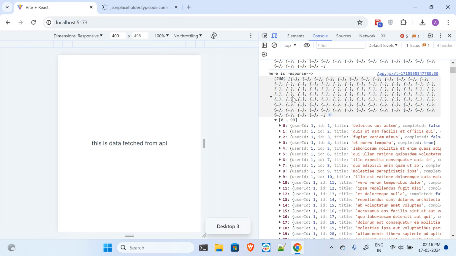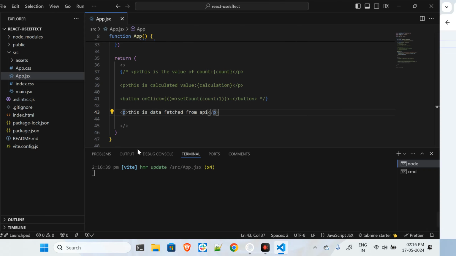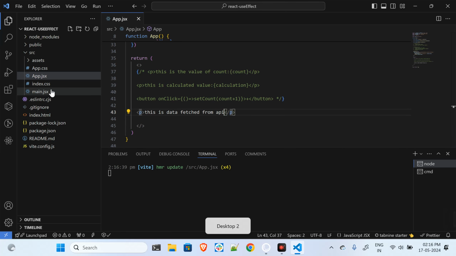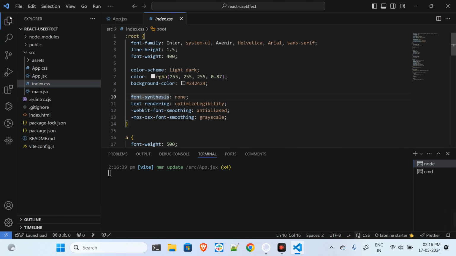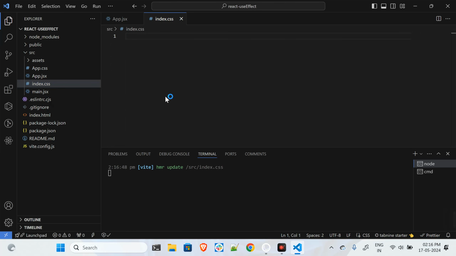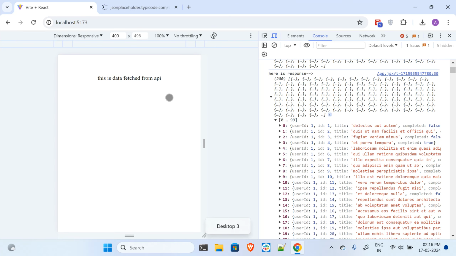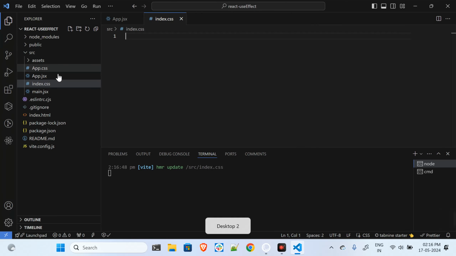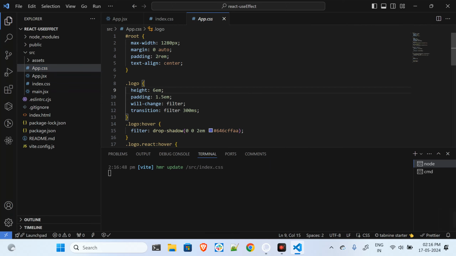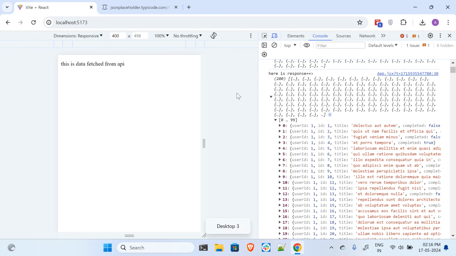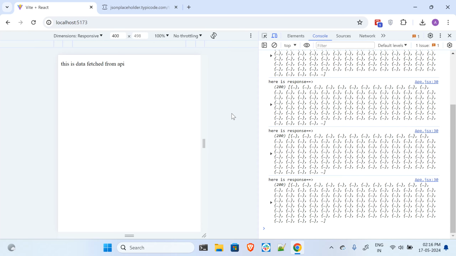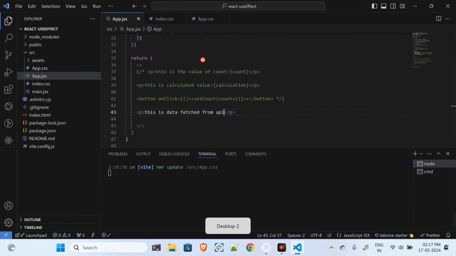Okay, so let me just show you. So I am getting that response over here. Let me just comment out the CSS. I will remove it. Okay, so we are getting it over here. Let me just remove this CSS also. Okay, fine. So this seems to be okay.